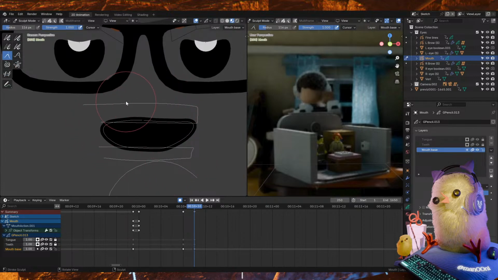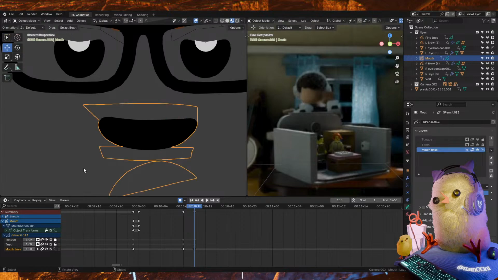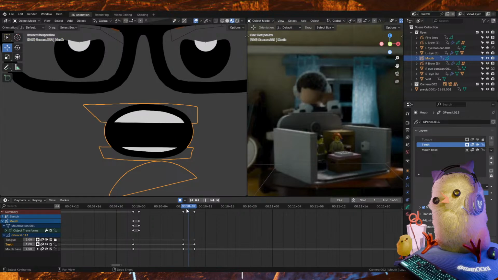At the moment, I'm just adjusting the mouth shape. Just tilting the corners and then smoothing everything out when they feel a little rough. Okay. And then we're gonna bring out the teeth. So we're not gonna do every single syllable.